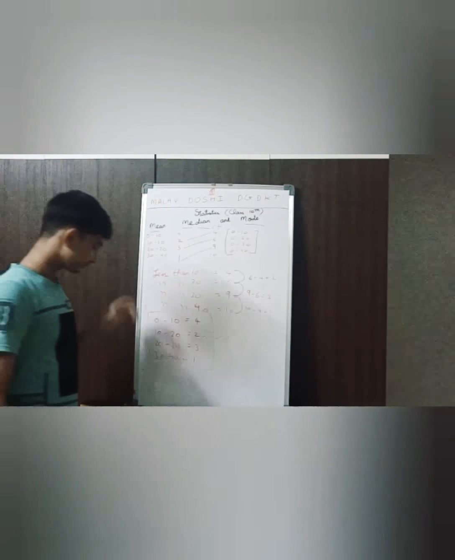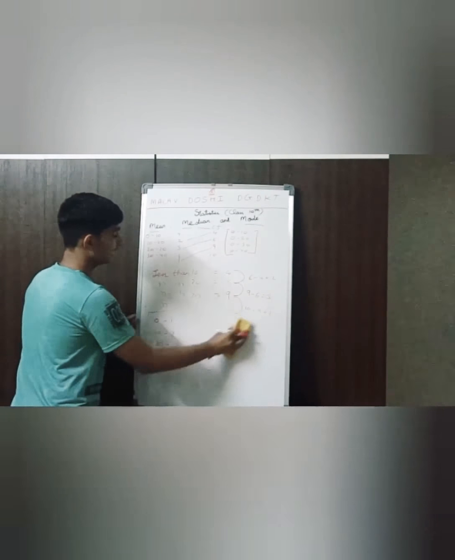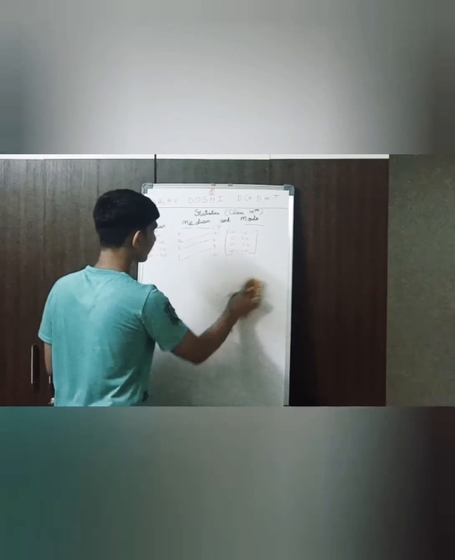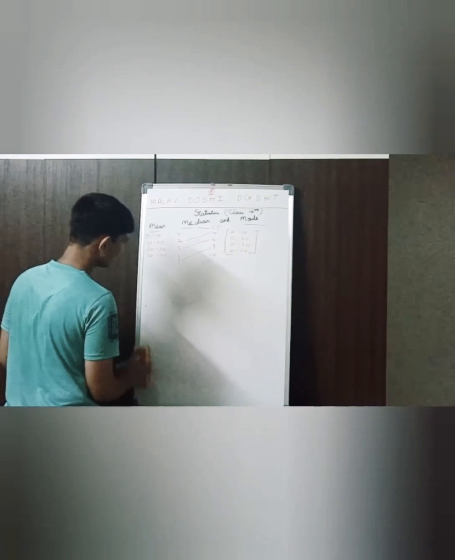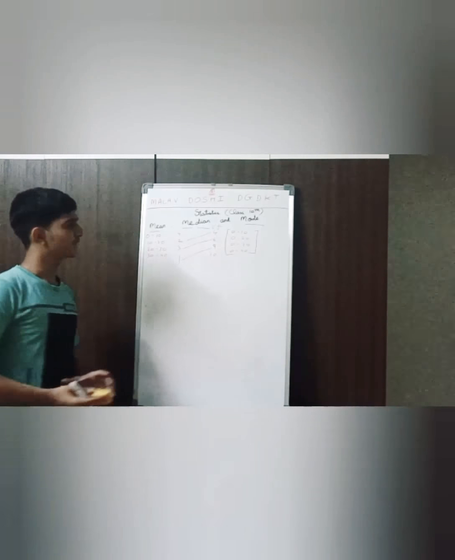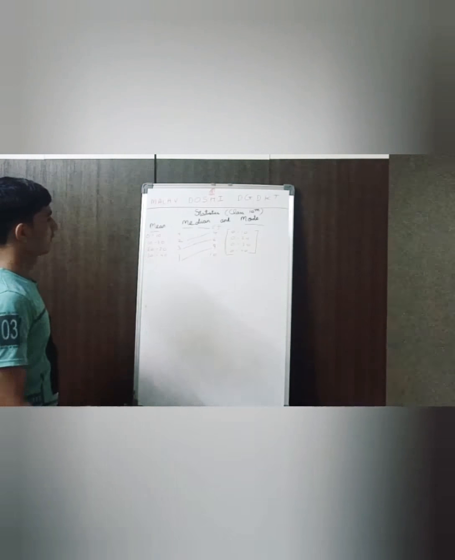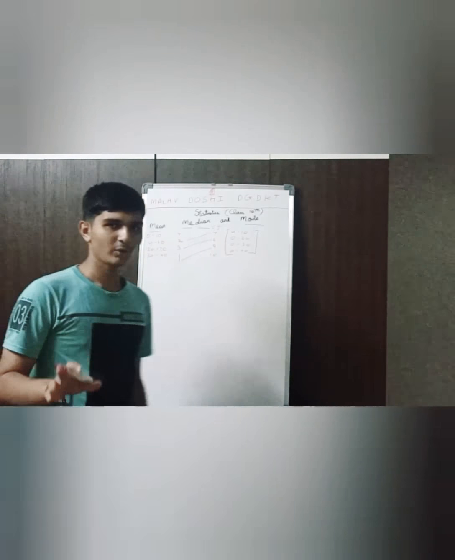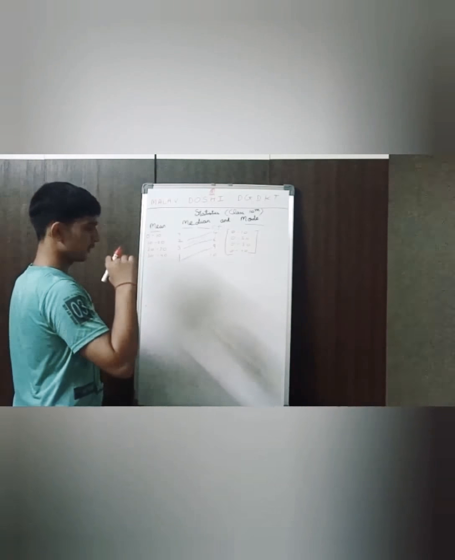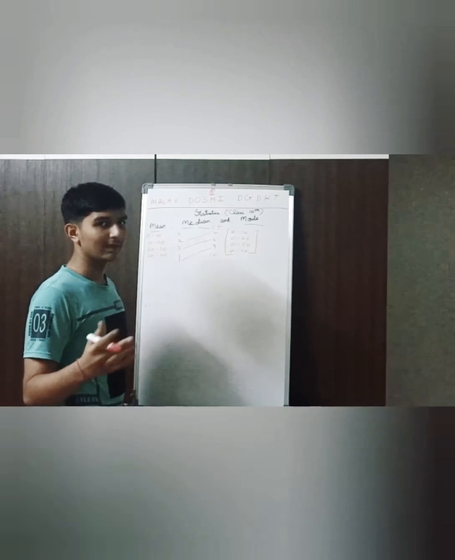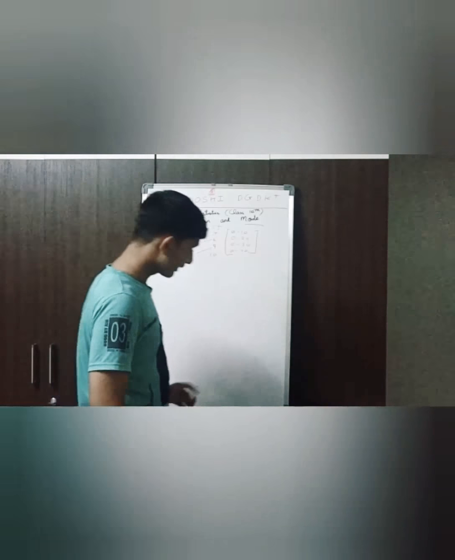So this was mode, median and mean. Now I am not showing you the more than type because more than type is also simple. If you want, I'll show it in the next video if possible. The more than type is like the less than type only. It shows the values more than 10, more than 20, and so on. I will show that in the next video if I make it, and I will also make part 2 of convex and concave, that is lens and mirror.